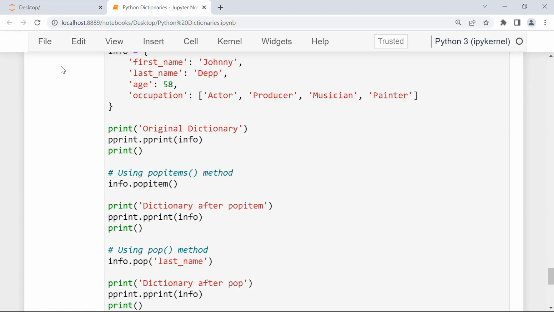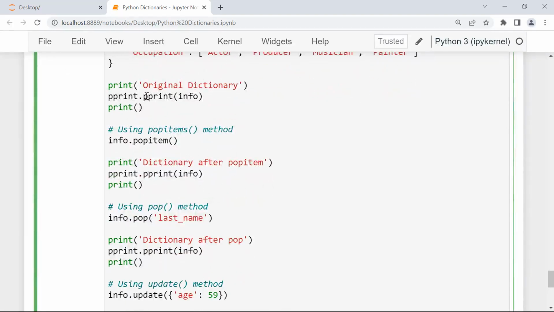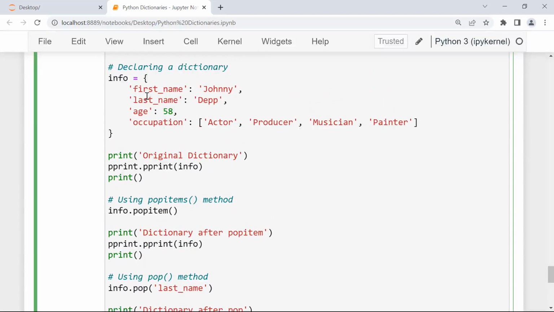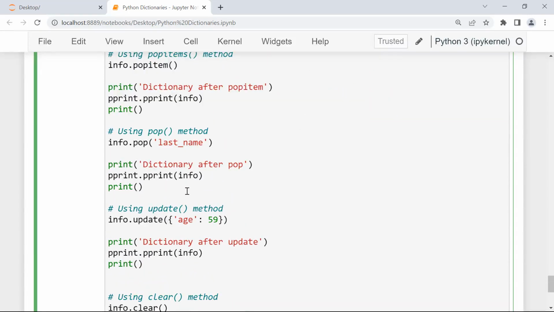After this pop item, we are using the pop method. In the pop method, we have defined last_name as an argument. So it will delete the last_name key from the dictionary. So in the dictionary, if you see, last_name is a key. And then after this, we are also printing the dictionary using the pprint function.